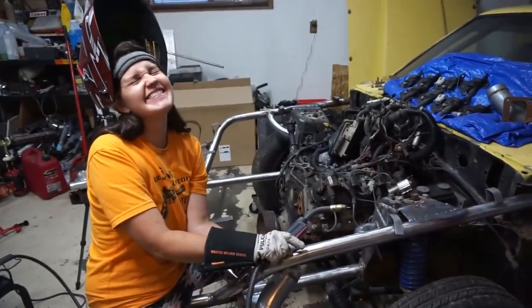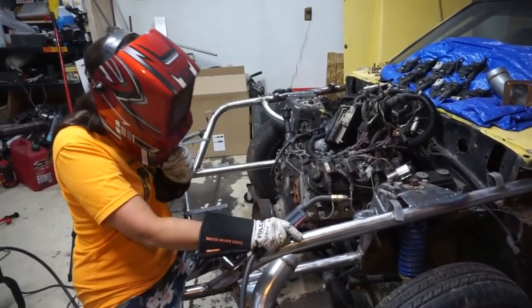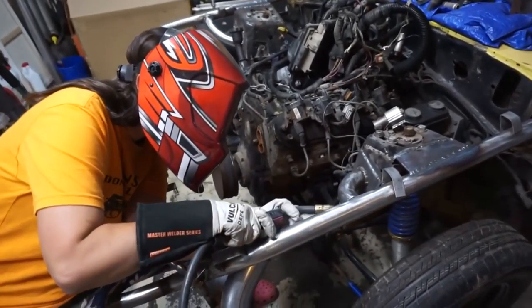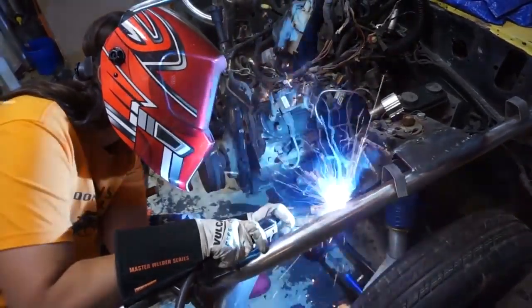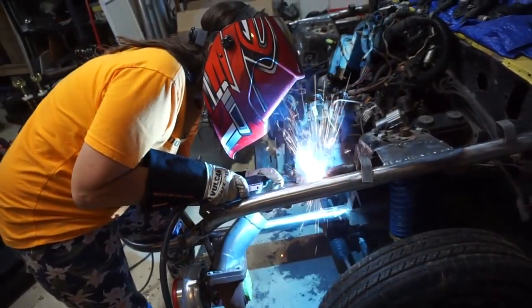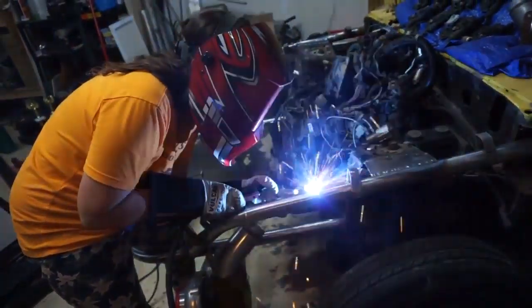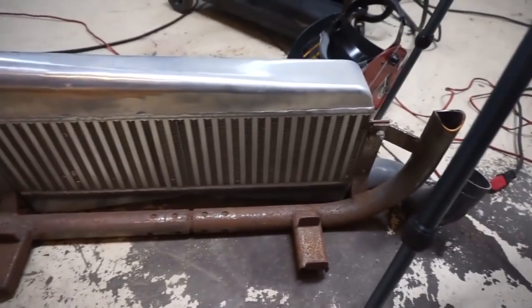Okay, she got a 14-second lesson on how to MIG weld. So she's gonna do it. I think that was bad. I can't see anything. I see Christmas. You gotta move really slow. Do the same thing, polish it and weld it back into place.